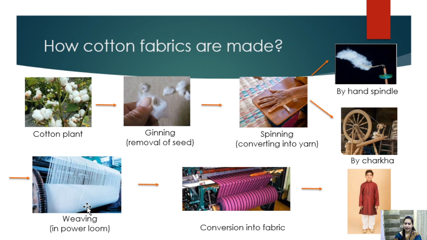With the help of a diagram, I am just trying to explain this process, that is how cotton fabrics are made. We know that children, cotton is a plant fiber. So it will be obtained from a cotton plant. Here in the figure you can see a cotton plant, and this white fluffy ball is called a cotton boll. Getting it? These plants are basically found in black soil and alluvial soil.